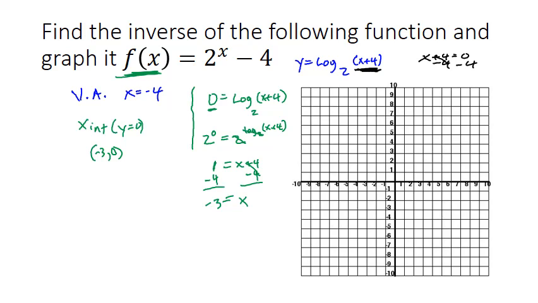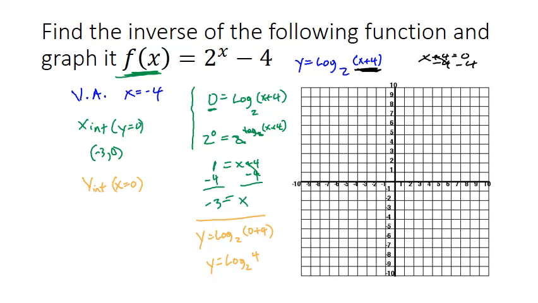So what about our y-intercept? Just like how the x-intercept we're setting something equal to 0, our y-intercept we're also setting something equal to 0. So for our y-intercept, we know that x is 0. So if we substitute 0 for x, the work would look like y equals log base 2 of 0 plus 4. 0 plus 4 is 4, so we're doing log base 2 of 4.